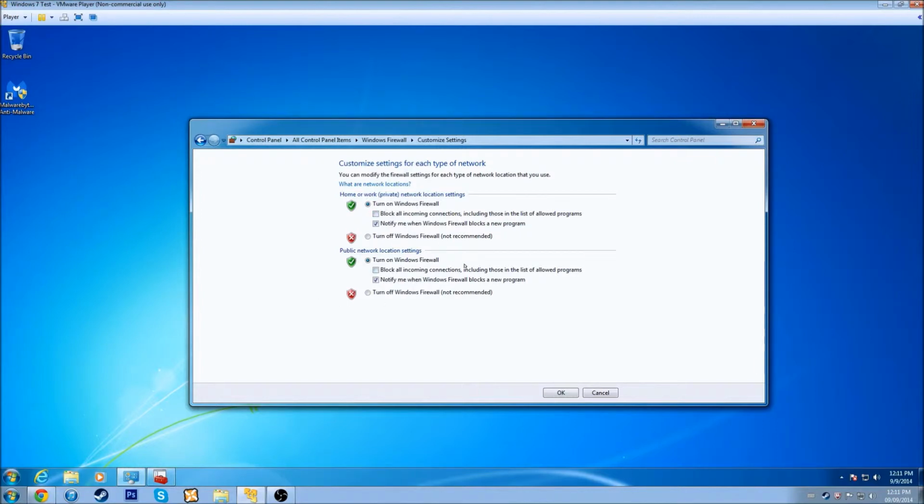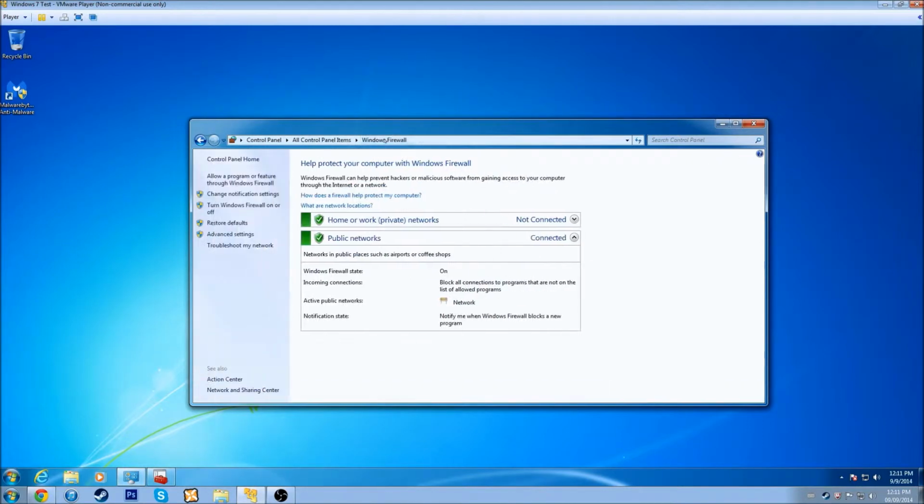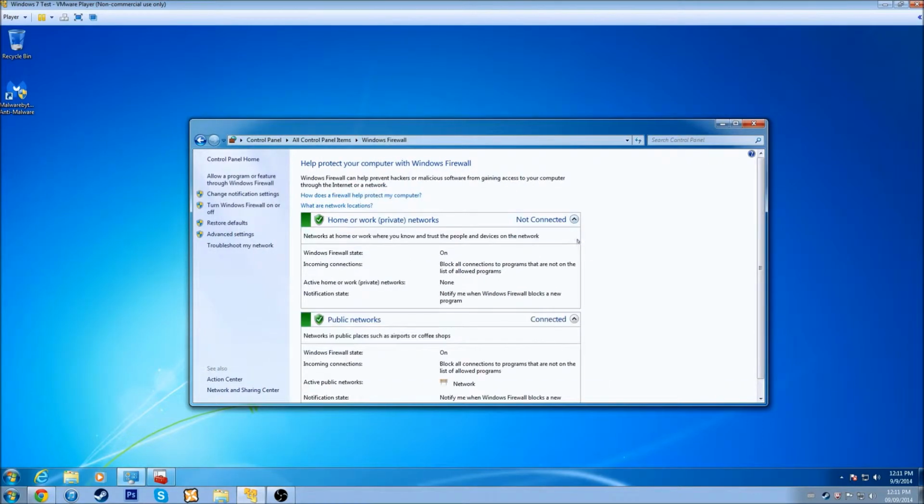And also our public network, remember. So we have the exact same options, and this screen right here is essentially our Windows firewall screen, except it's not listed out in descriptive terms, it's actually listed out by the options and different checkboxes. You can actually turn these different features on or off, and these descriptions will change.